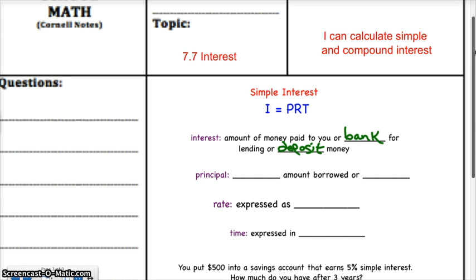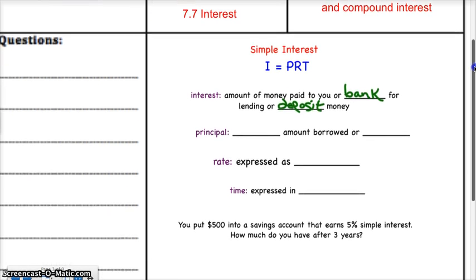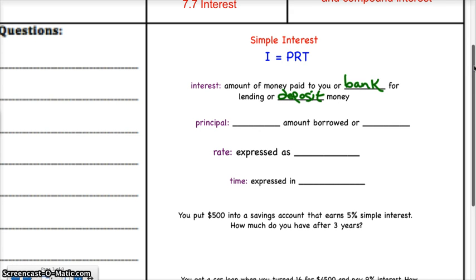Banks love it when you use them for depositing money because they use that money to help keep the bank running. So they want savings accounts going on. So you earn interest off of your money. Your money's just hanging out at a bank, and then you make money based on the amount of money you have hanging out. Banks lend you money. They lend you money because they make money off of you. Most of the time, they don't lend you money for free.